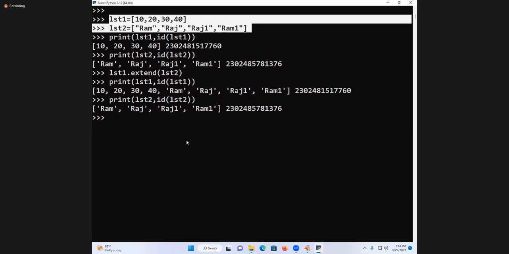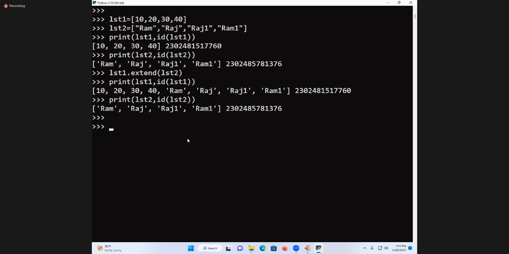Let me go further. See students, LST1 is equal to this data. LST2, the second example: I am talking about Python, I am talking about Java. This is my other list. LST3 is equal to Rossum and Gosling, another scientist of Java.